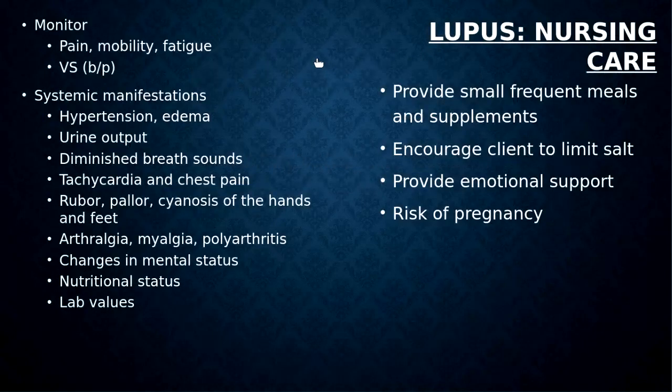As far as care for that patient, we're going to monitor their pain level, help them with their mobility, assess their fatigue, vital signs, look at their urine output, their breath sounds, all this typical stuff that you're going to do, lab values, nutritional status. They do better with small, frequent meals, limit their salt, provide emotional support, and assess the patient for risk of pregnancy. A lot of that has to do with some of the medications that they may be taking, because we're going to be getting into the medication next.